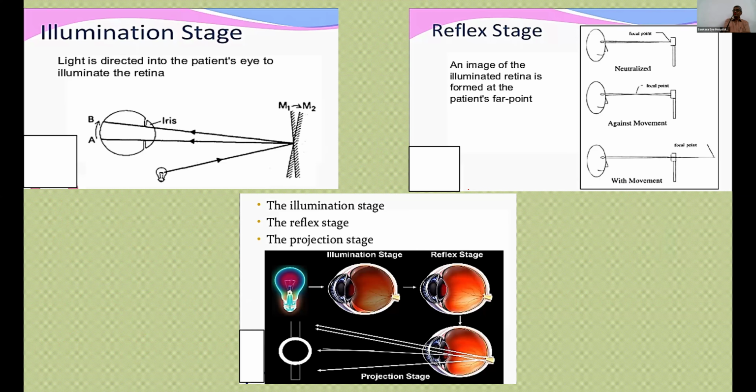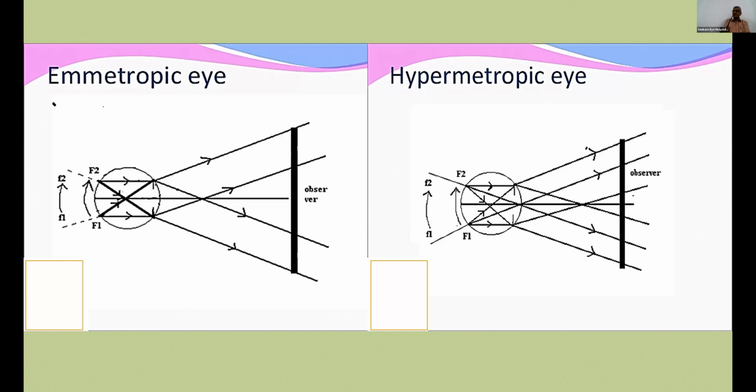You see now here, these are the different states. When the light is going into this, it's called the illumination side. When it's coming out, it's called the projection side. There are various stages. But just know how it's happening now. I told you, remember, normal eye. Normal eye, what happens now? Parallel rays of light are brought to focus generally on the retina. So the retina is the principal focus for the parallel rays. So any object at the principal focus sends out parallel rays, that is what is shown here.